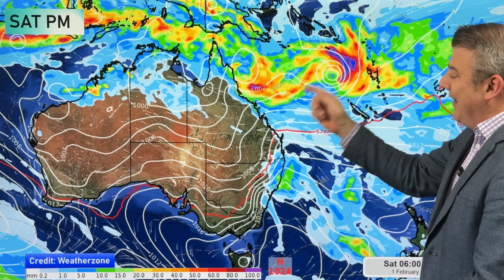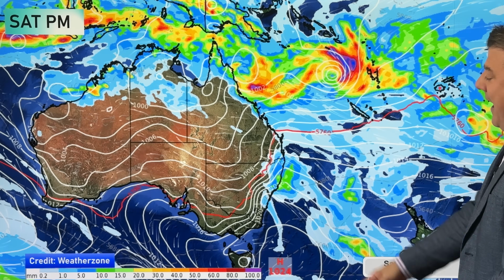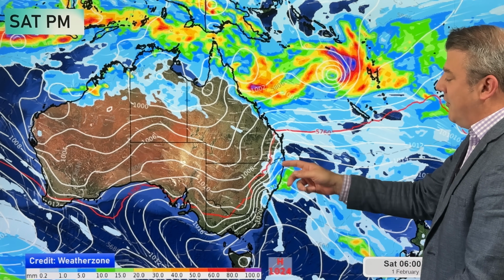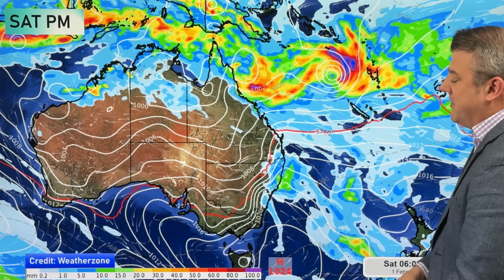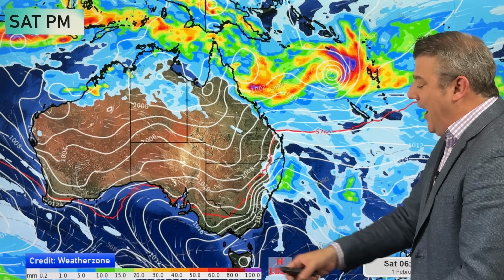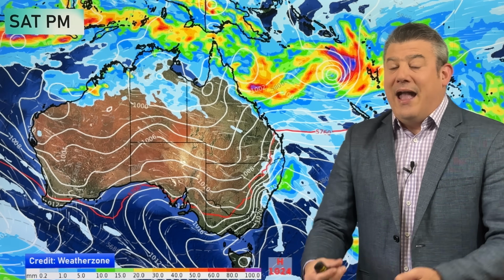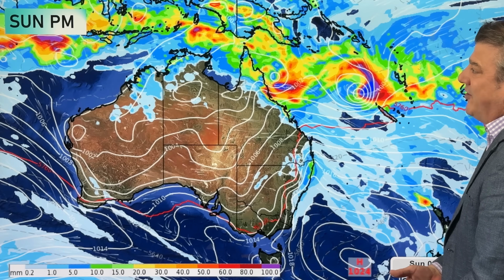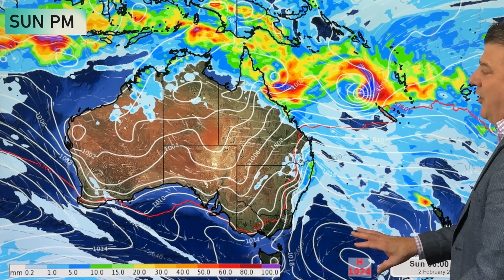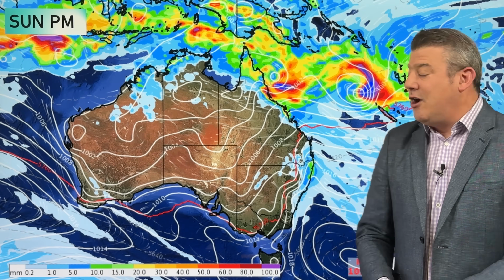A lot more cloud in the forecast now, but the wet weather is still not really expanding that much across northern Australia. You do still see plenty of cloud and showers in coastal New South Wales going as far north as Brisbane, and those windy north to northeasterlies carry on, but it stays calm over Tasmania on Saturday as that high pressure zone finally tracks over you and now tracks out over the Tasman Sea, and that's where the high pressure zone is by Sunday, out over the southern Tasman Sea. Still keeps the wet, showery, cloudy weather along the New South Wales coastline.